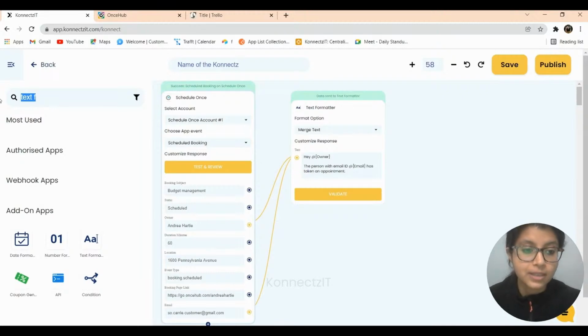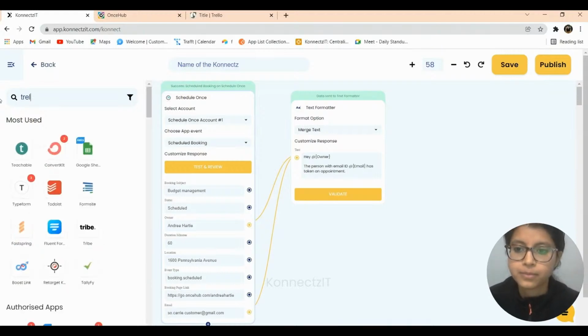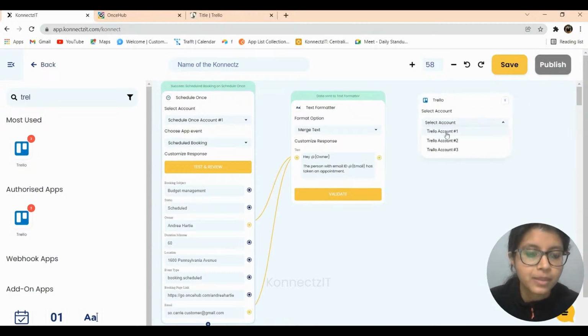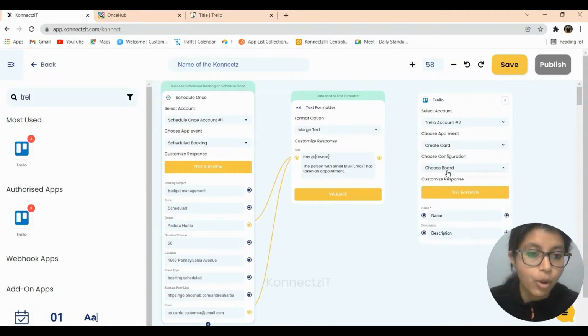Now I'm going to place the action, which is Trello in our case here. So I will just place the action. Now we are just going to choose an appropriate account here. And the action, create card, I'm also going to choose.